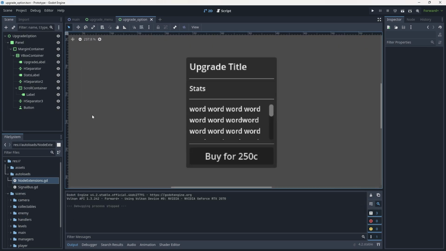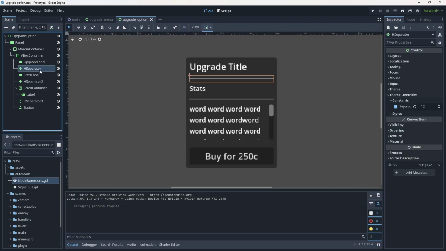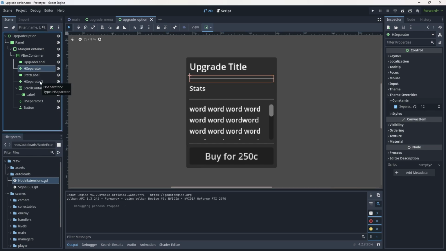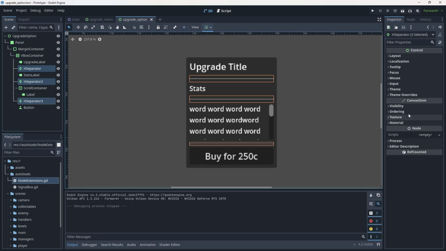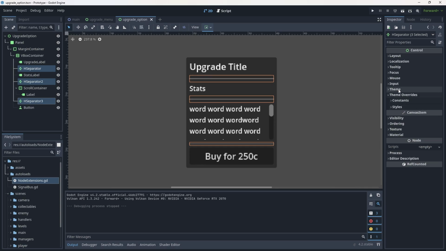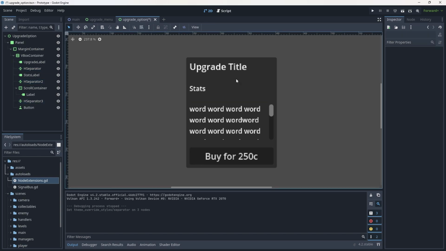Now, if you followed me, but you don't like these H separator lines here, we're going to change that as well. To do that, we can highlight all of them. We can go to theme, and then we can add new theme. Or, let's do this even better. We'll go down to theme overrides, style, click on the empty, new style box empty, and that's it.